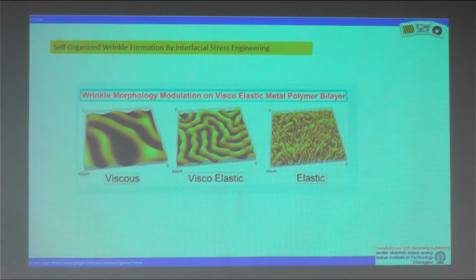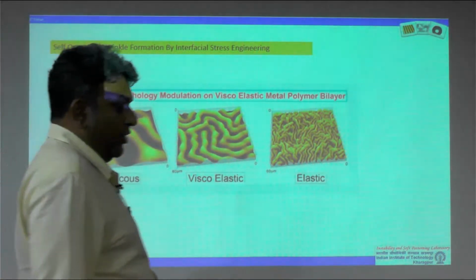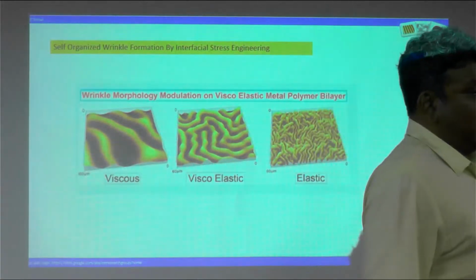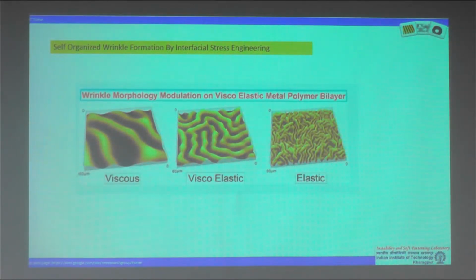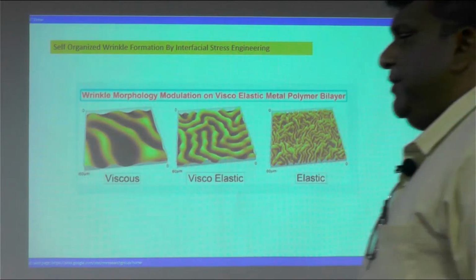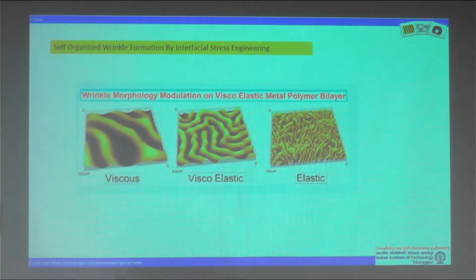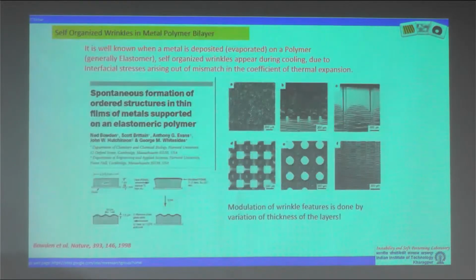Now the third and probably the last problem I will talk about today, I think I have been talking for 1 hour 40 minutes now, those of you who are listening must also be tired, is another very simple example of self-organized pattern formation that came out from Whitesides' group. And it is when you deposit a metallic layer on a polymeric layer. What happens is, you take a polymeric elastic film layer and do a thermal deposition of metal, which is at a high temperature. And then as you cool down, you see some wrinkles appearing on the surface.